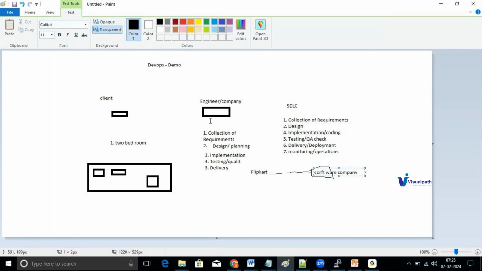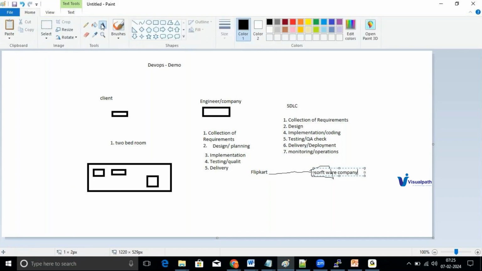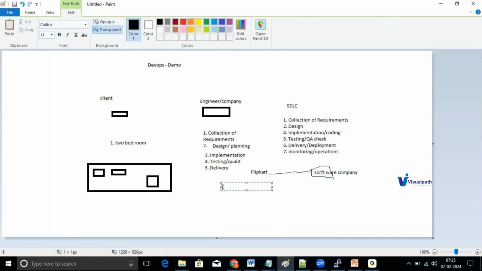Okay, fine. See here, what the client will expect: fastest delivery and good quality. Fine. They will expect these two things, and there will be other things, but mainly they will expect the fastest delivery and good quality. See, we have to achieve these goals. As a software company, as a software team, we have to fulfill this.